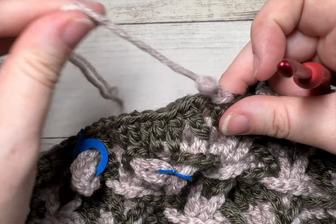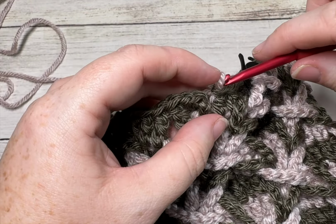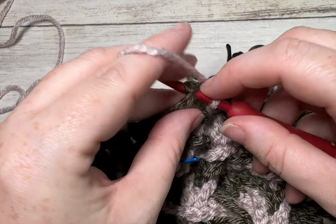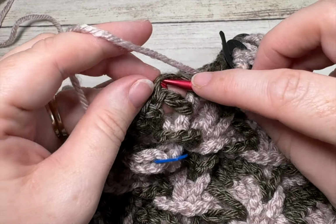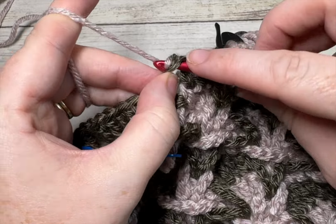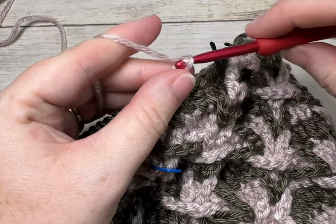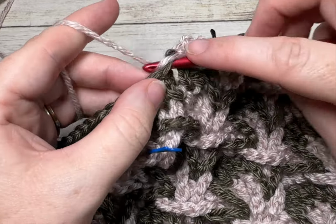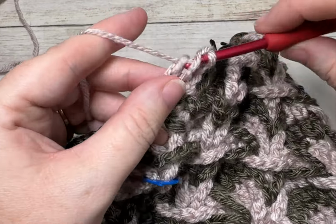Actually, I'm just going to go back a tad here. I see that I joined in the wrong stitch there at the end of that round. There we go. Chain 4 and work your extended double crochet into your next stitch.